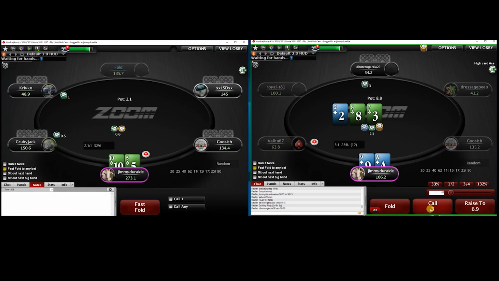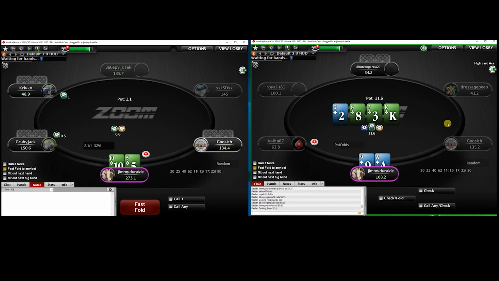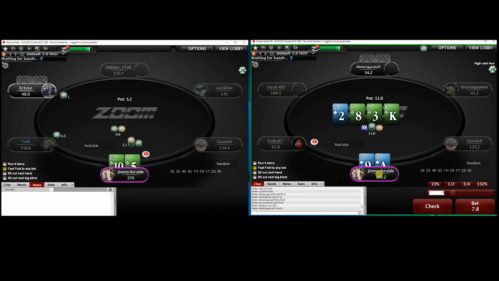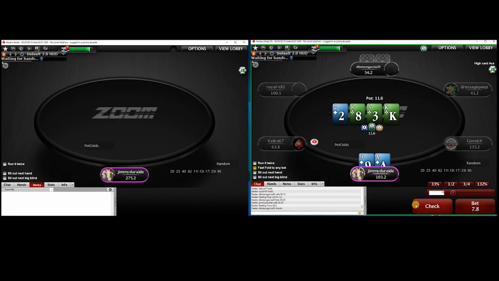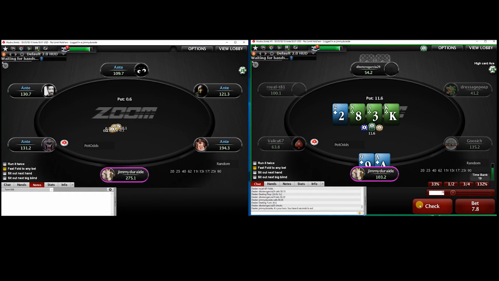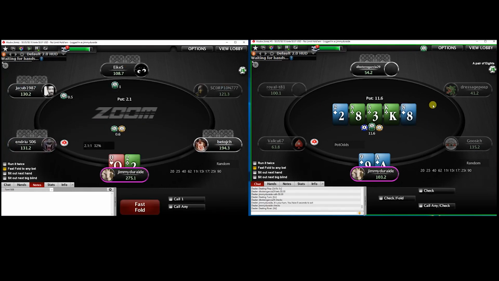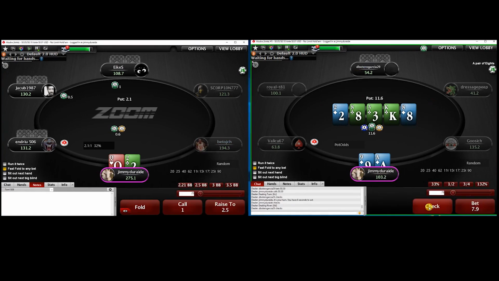So we see a lot of donking. I'm going to be calling here with the backdoor flush draw, two overs, and some backdoor straight draw as well. Against another donk, I'm just going to be folding. Again, this is usually a fold, but I'm going to be playing a bit more aggressive on the button, as I expect people to not bet enough and be folding too much. Oh, I think we might be good sometimes here.